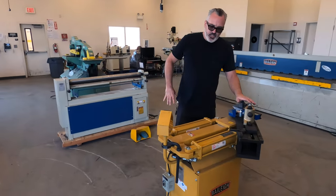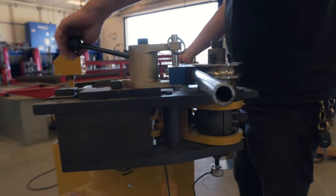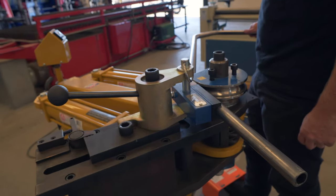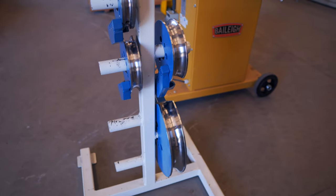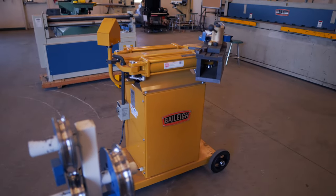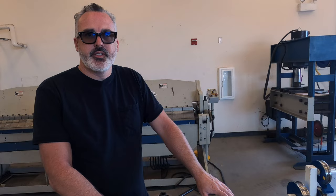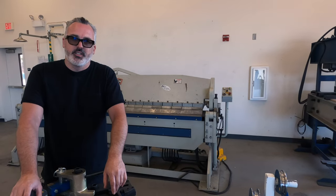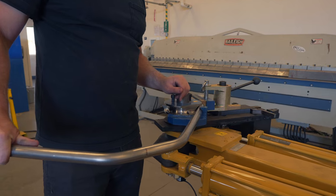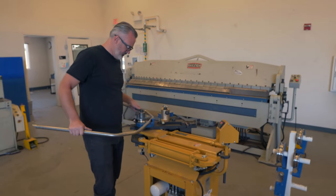This is the Bailey tube bender and it's probably the backbone of the chopper class. Tube fabrication is a skill that a lot of industries use, but it's kind of overlooked in the school system. So I was really happy when I was able to secure such a fantastic machine. Got all the dies up to two and a half inch. The beauty of this machine is that I can get a whole class worth of bends for 10 students and bend up their frames in two lessons. Whereas if I had to do this by hand, it would take me at least a week to bend up all the pieces for the class. The fact that we can replicate the bend over and over again is a fantastic tool for the class to use.